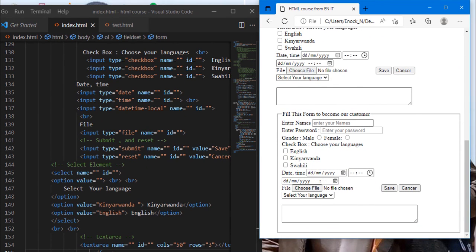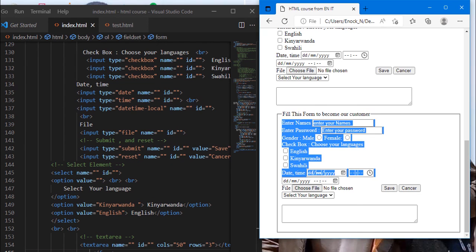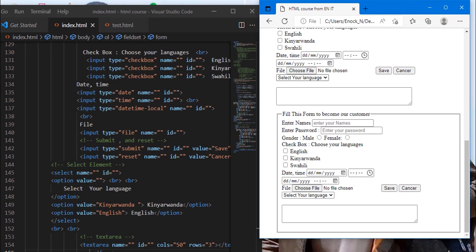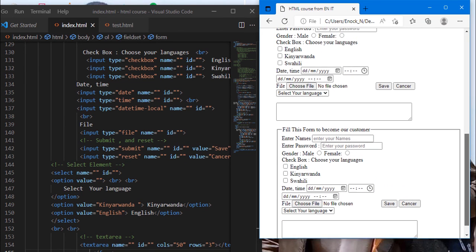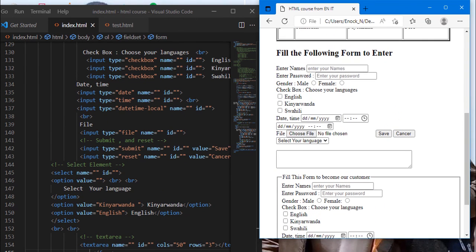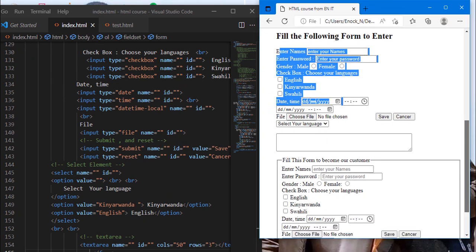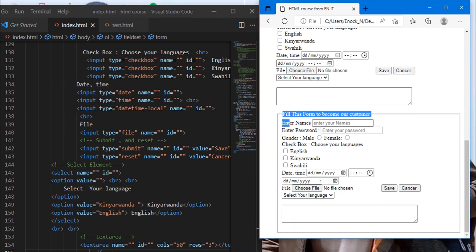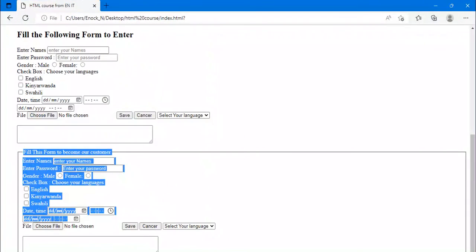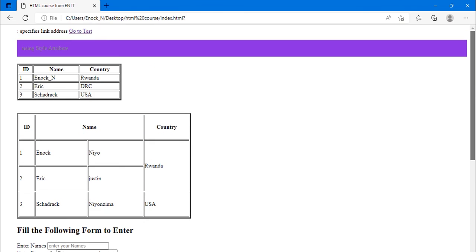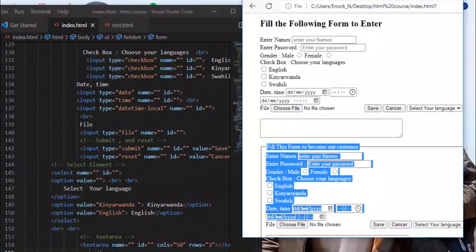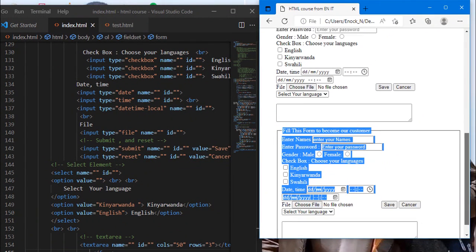You can see it contains the fieldset legend, and it groups all our elements. So you can see above this is only a form, but here it groups all of them inside the fieldset. You can see when I increase them and so on.